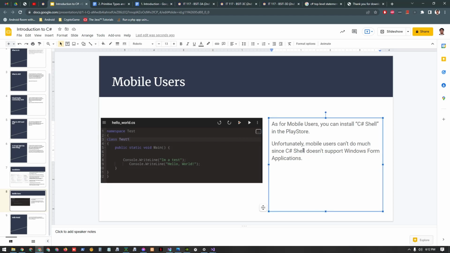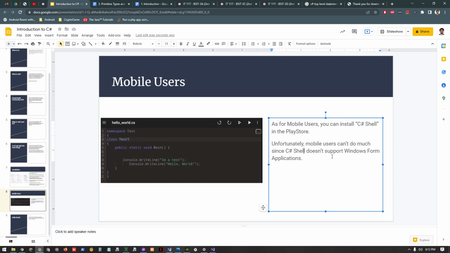It's just a simple application. Unfortunately, it is very limited for you to develop. You can just develop simple applications mostly on command line output.